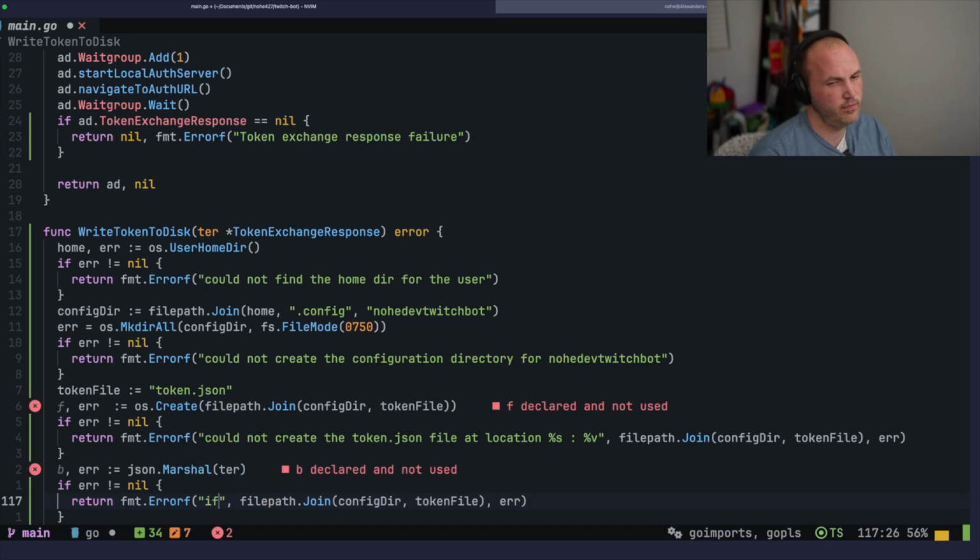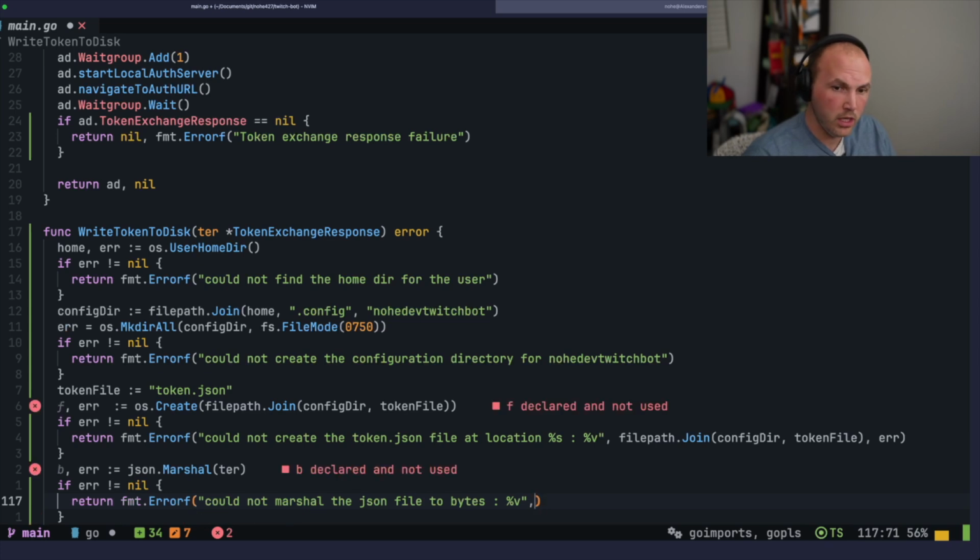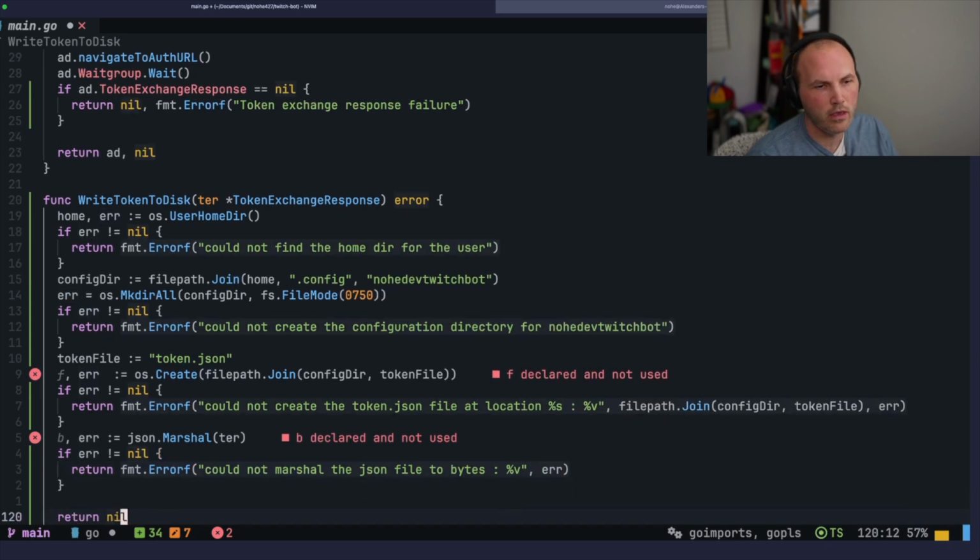What am I doing? Marshalling. Could not marshal the JSON file to bytes. There we go. And then we will delete to the end, and we will put in error.